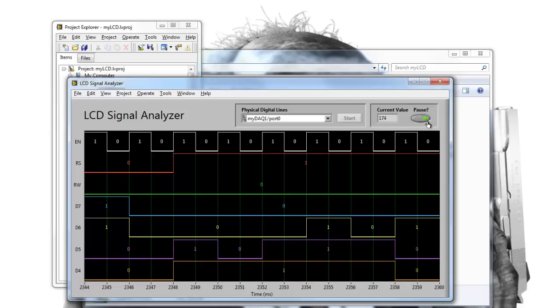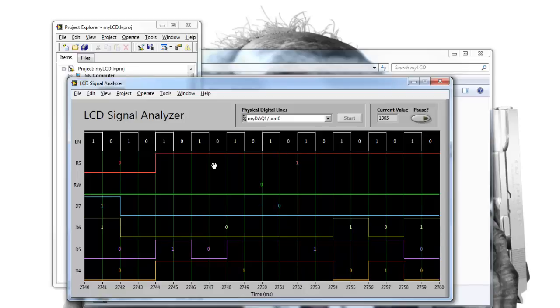We also have the ability to pause the operation of the application, and you can see that the current value it's paused at is 175. On my liquid crystal display at the moment, it says incrementing and set at 175. And on this graph you can see all of the signals that were involved in driving that number to the liquid crystal display. To better your knowledge of these different signals, you can just hover your mouse over them and a short tip strip will pop up, which shows a little bit of an explanation about how we can communicate with these different VIs.